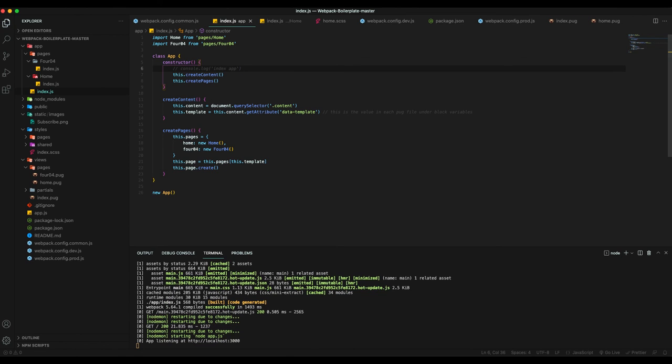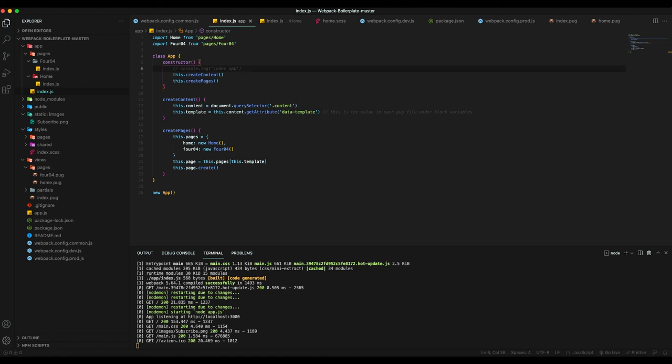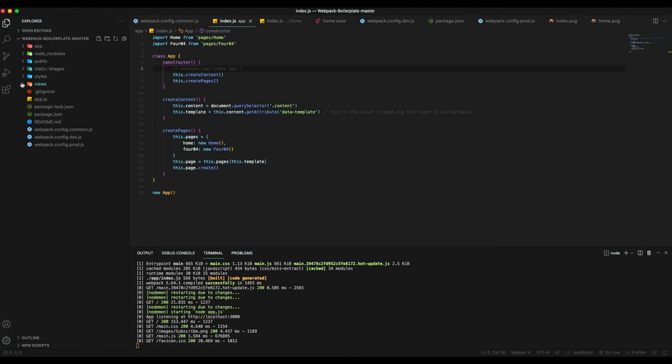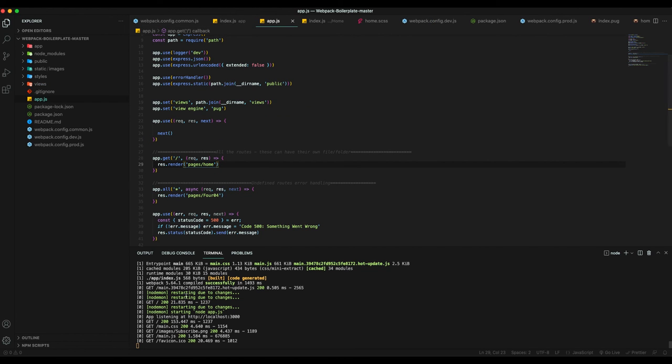And yeah, that's about it. That's all the folders. I guess we covered everything here. A couple more things. I told you about the Morgan package in my app.js file. You see here, when I go to each of my endpoints, you can see all these 200 HTTP responses, and that's what Morgan does.